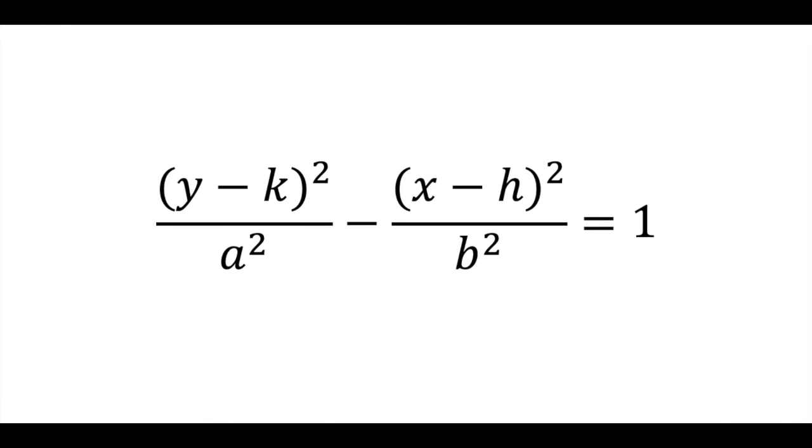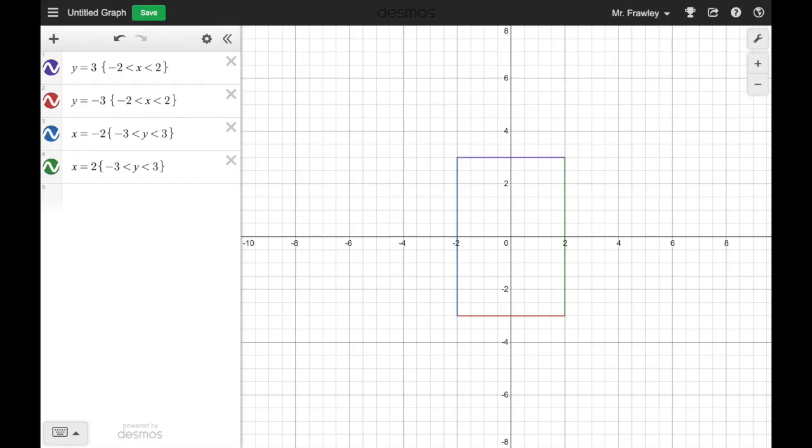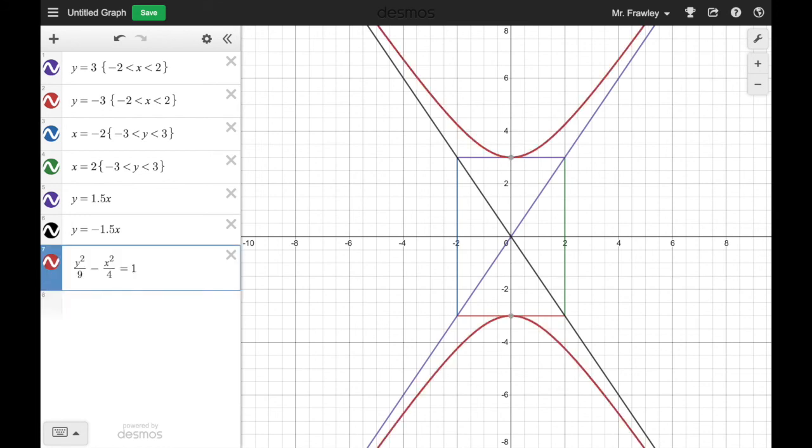Let's draw a basic hyperbola, y squared over 9 minus x squared over 4 equals 1. We're again centering this at the origin for the sake of convenience. We draw our box using the roots of the denominators, square root of 9 is 3, square root of 4 is 2, in either relevant direction, and then we draw the asymptotes. Since we have a y in the lead position, it opens up-down. The vertices are at the middle of the relevant sides, and the curve sweeps back to approach each of the asymptotes.